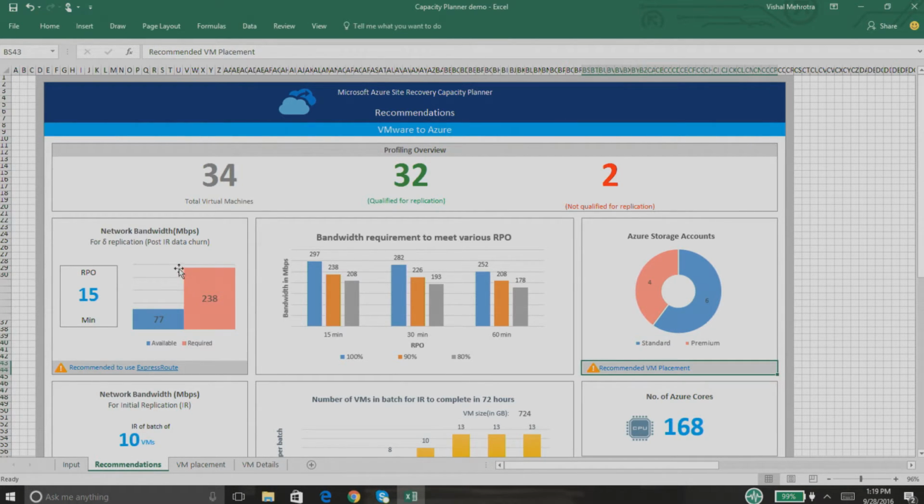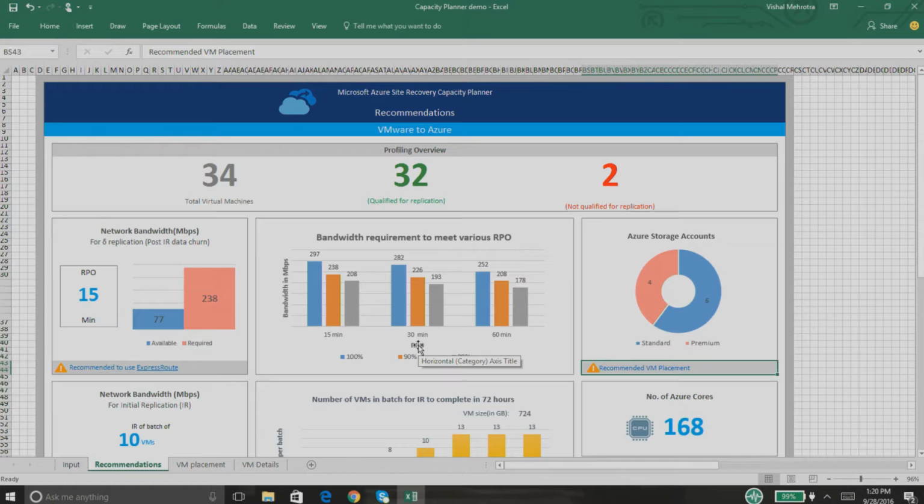As we talked about, it tells me what network bandwidth is needed for delta replication. It also tells me what the available bandwidth is. So with ASR, we also measure how much bandwidth you have available and how much you require, so we can tell you this is the difference. As we talked about, our customers want to do a lot of trade-offs. Like if I want a 15 minute RPO, a 30 minute RPO, a 60 minute RPO, what should the network bandwidth be?